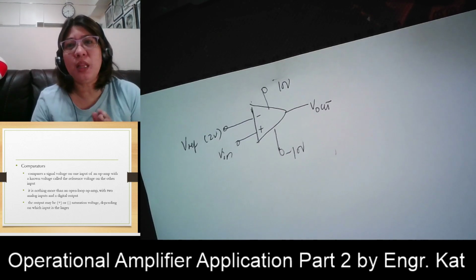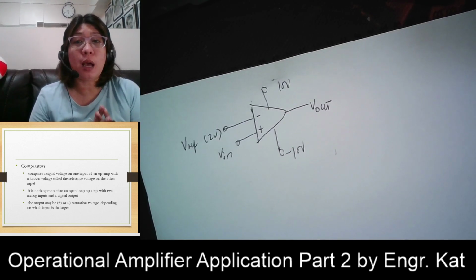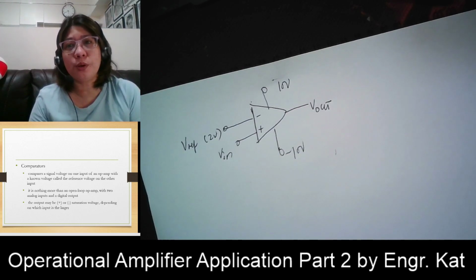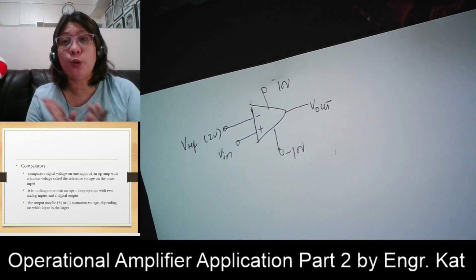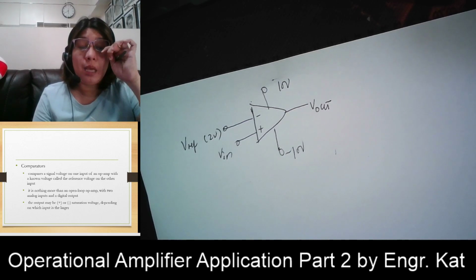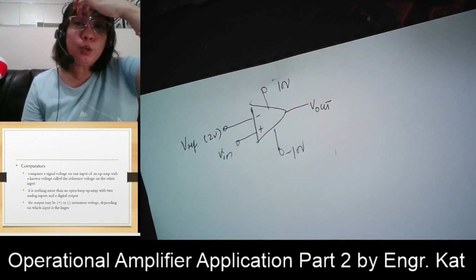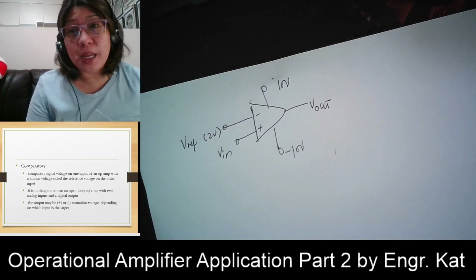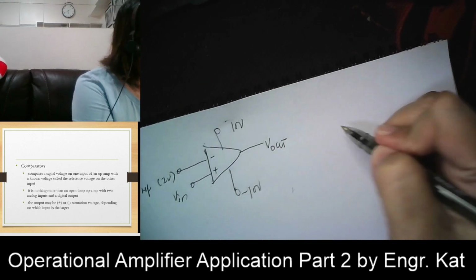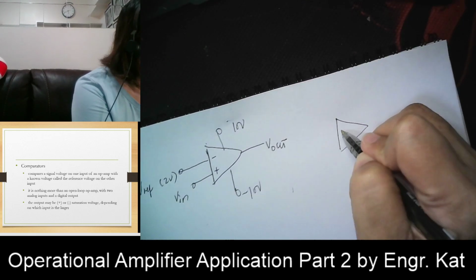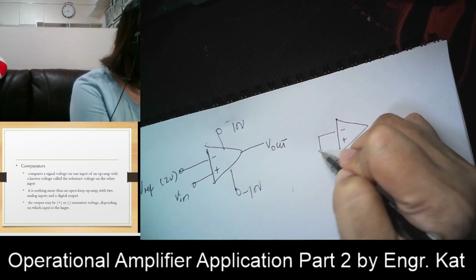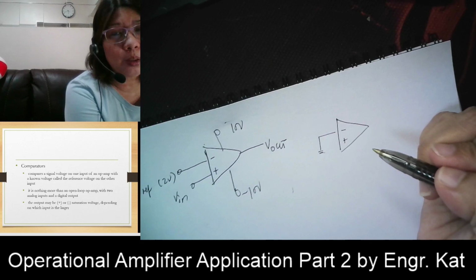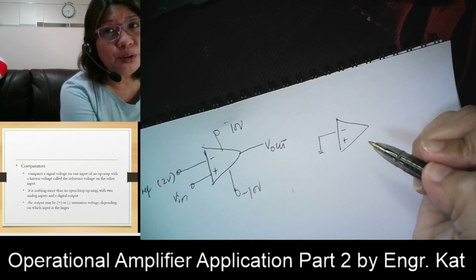So you just have two values for your output. You can have several inputs, but the comparator circuit will compare them with your reference voltage, which is 2 volts, and then give you an output of 10 volts if your input is greater than, or negative 10 volts if your input is less than. We can also make use of zero as your reference. When we use zero as your reference, you have your minus and plus. We place your inverting terminal grounded. What do we mean by grounded? It is zero.